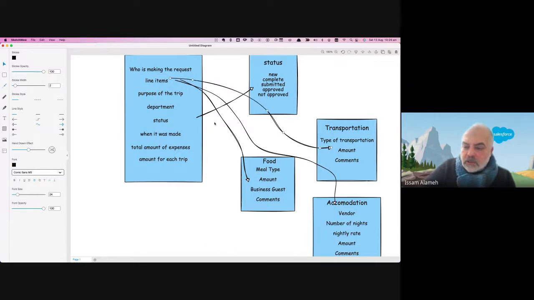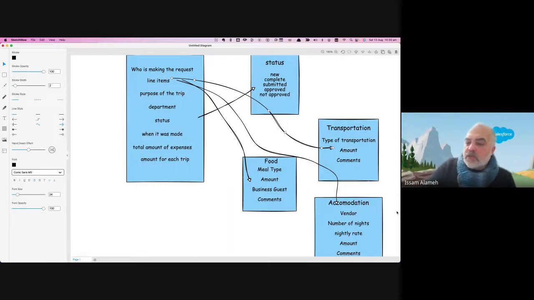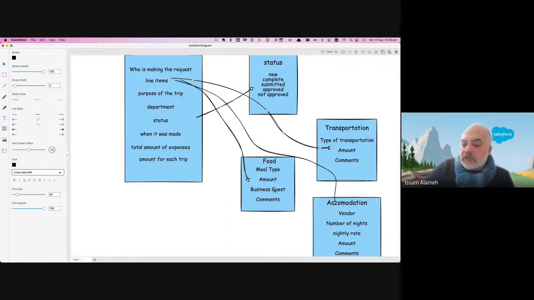So every line item might contain more than one of these, right? Yes. So we have line items that contain one or more of food, one or more of transportation, and one or more of accommodation, because someone might go on a trip across cities or across different areas where he needs multiple accommodations.